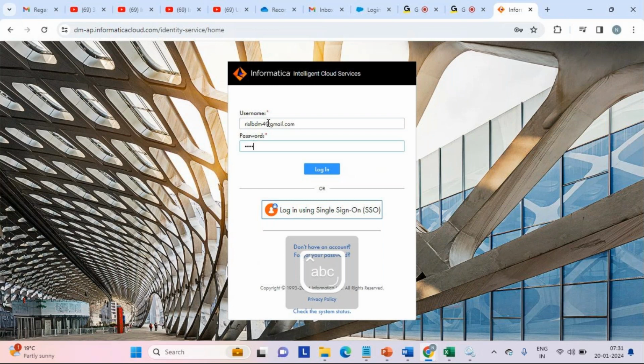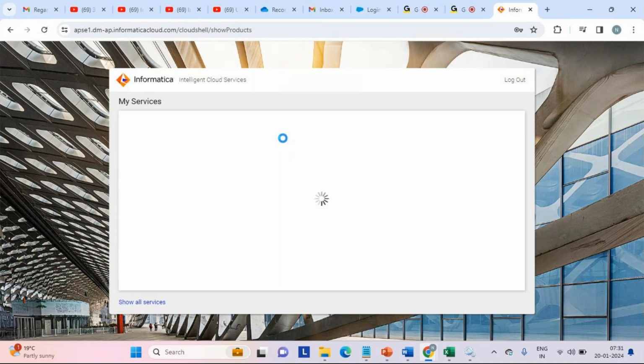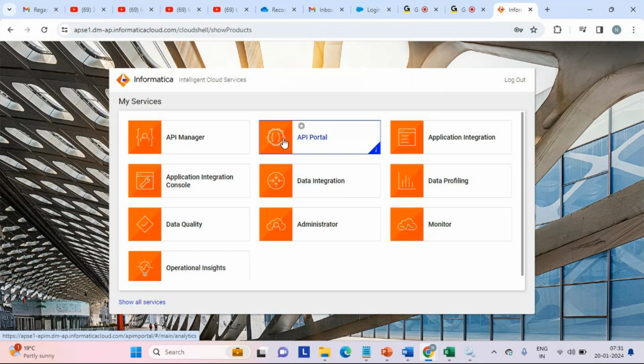So let me try to log in. Before we get into this particular login, the first thing we need to do is subscribe. How to subscribe and how to get it configured, I'll talk about it. Assuming that we've already registered, once you register, we can just supply the credentials to get in there.